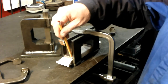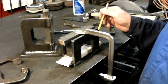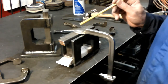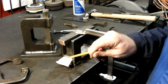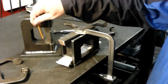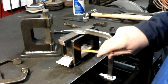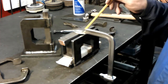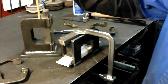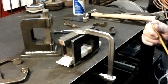What I'm going to do is tack it there and there, and the same thing on this end, just at the top edge, the ends, and that'll hold this down, and then I'll move these pieces in where they're flush here, top and bottom, and then clamp it again, and then I'll weld the whole inside of here, and then that will have that all done.